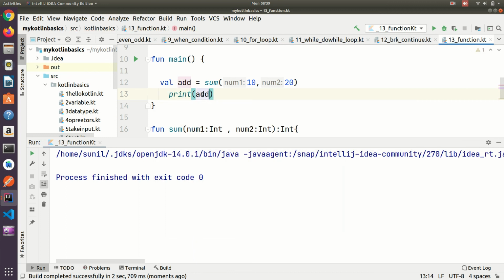Directly I am going to print the add. So it will print that sum. The sum is 30.